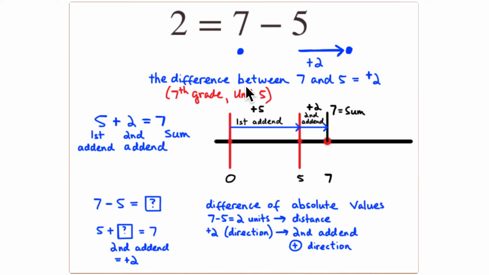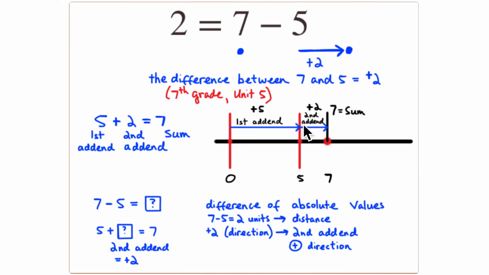So what we do is we place a dot where that 7 is, and then answer the question of what's the second addend to get to that 7. So this 5 is the first addend. So 5 plus some unknown number is equal to 7. So 5 is the first addend. The second addend is unknown at this time, but you have to get to the sum of 7. So how do you get there?